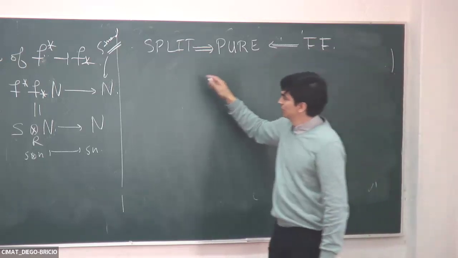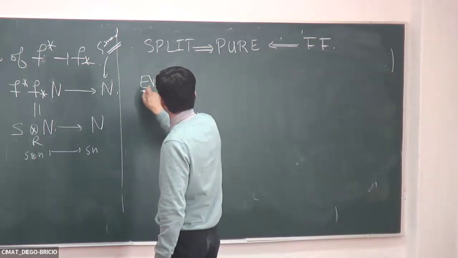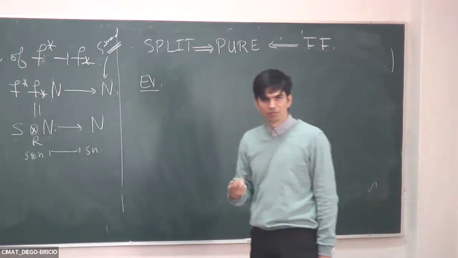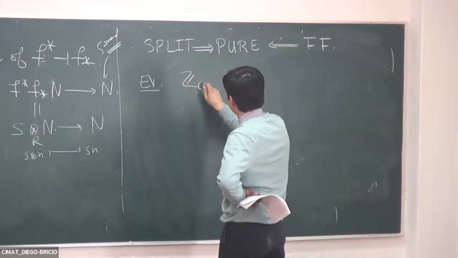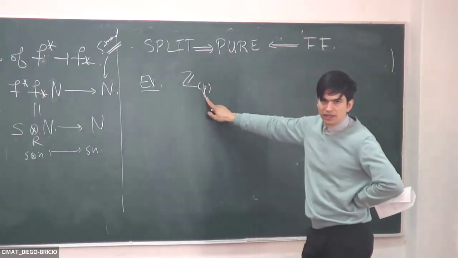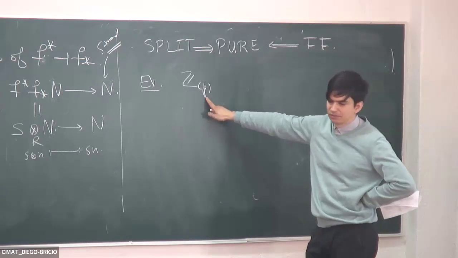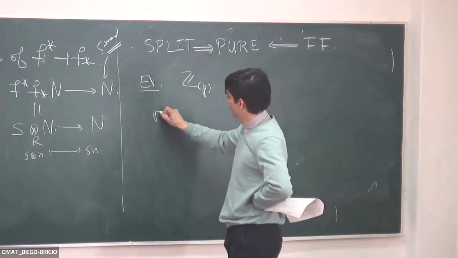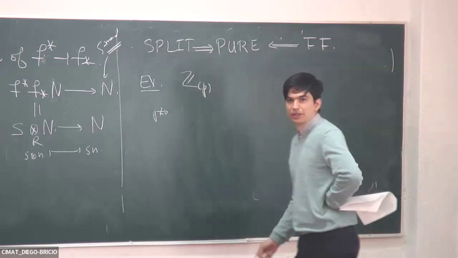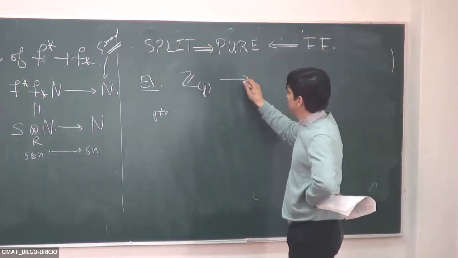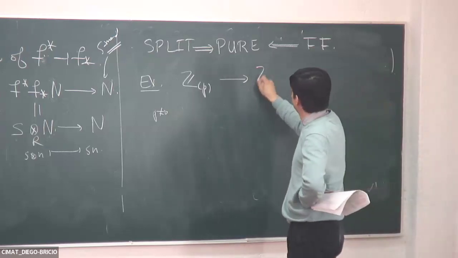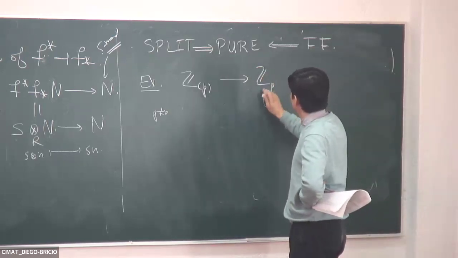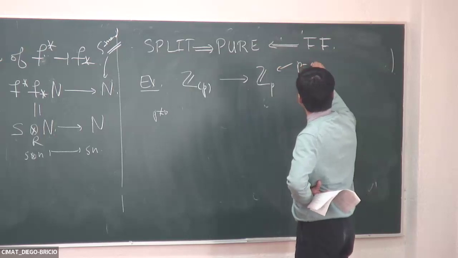Okay. So, example. Actually, I think any completion works, but let's take the easiest completion I can think of. Let's take the integers, localize at a prime P, P non-zero. It's a prime number. And let's take the completion, which goes by the name of p-adic completion. So these are the p-adic integers.